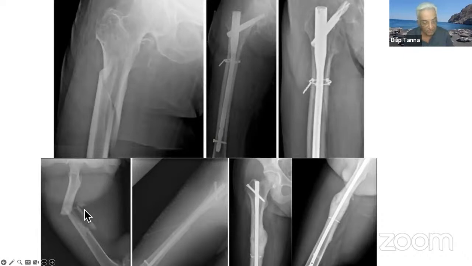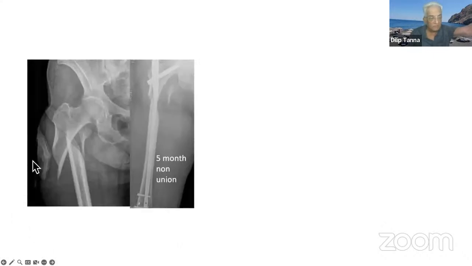This sort of fracture, when you do the cerclage, becomes one stable construct. Once you've done the cerclage, it's a stable construct. Whether you do the cerclage by closed methods or by an open method, depends upon what is available to you. This sort of fracture, no cerclage was used, and you can see the proximal hold is very poor. And there is hardly any, it is only bone apposition, which is also not very good. And this piece is there. That's the reason this went into non-union.